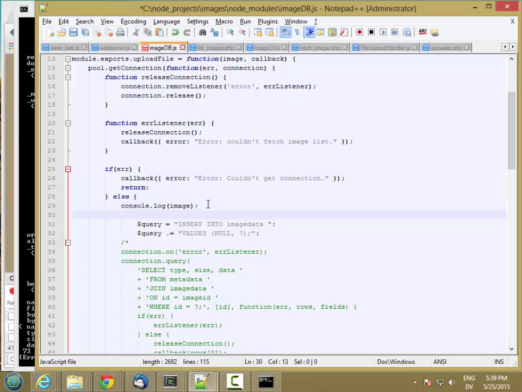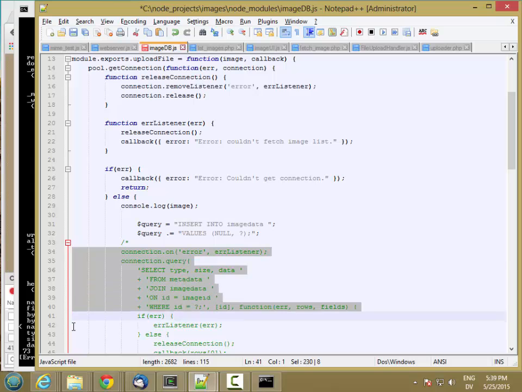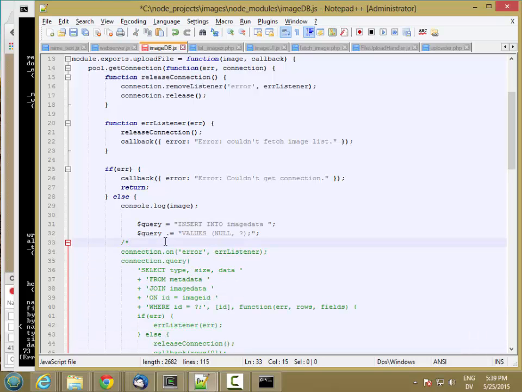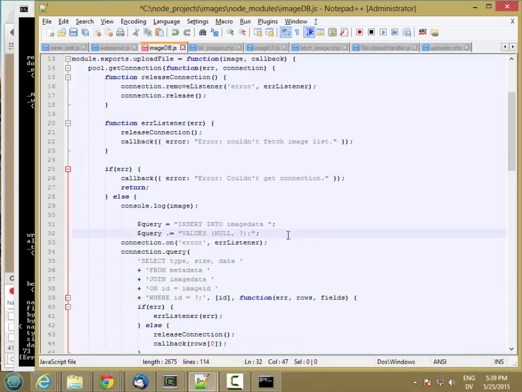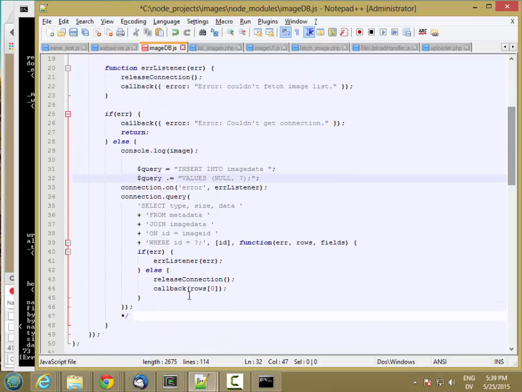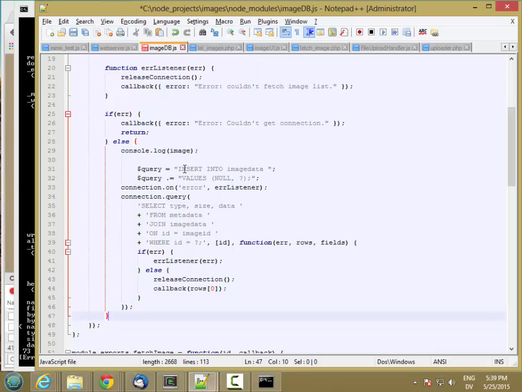And this is going to look like the same thing here. Let's go ahead and uncomment this for now. And we'll change the SQL query to that.